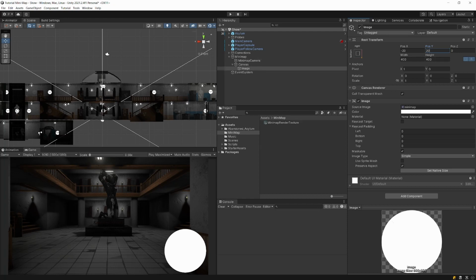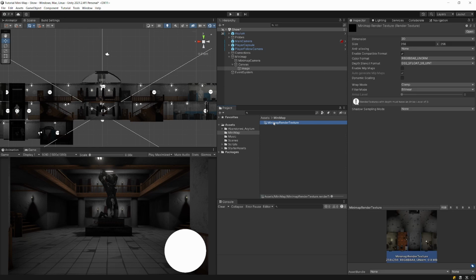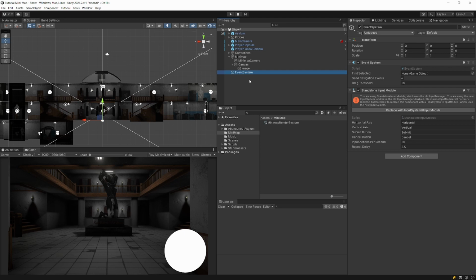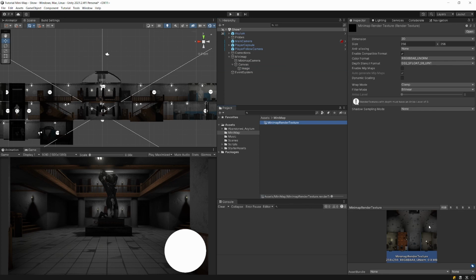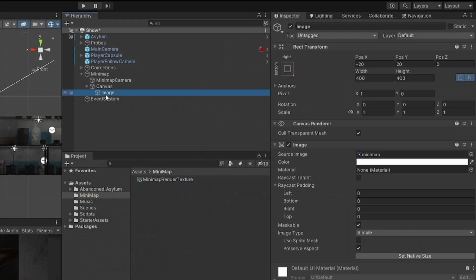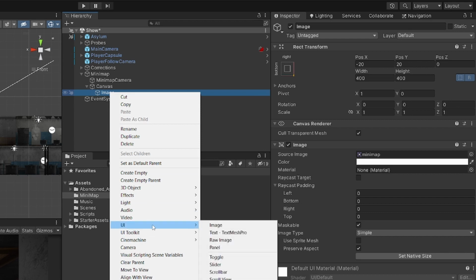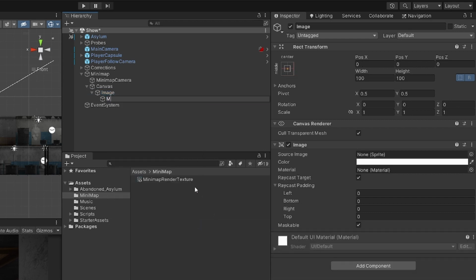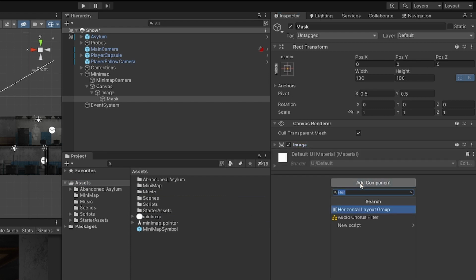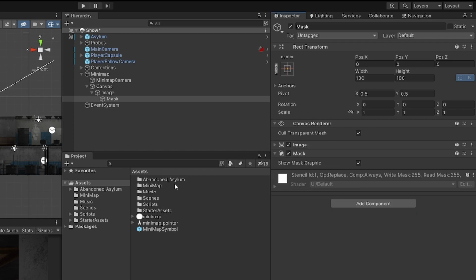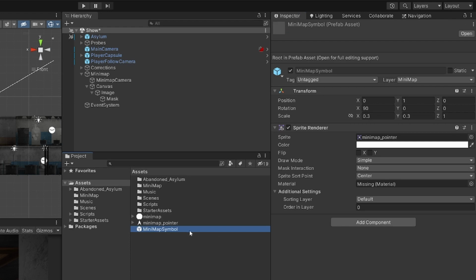Now inside this image I will want to create our texture, so I want to render this texture from our camera, our top-down camera, to represent our minimap. But before we can do that, we are going to need to ensure that our image is not a rectangle but rather a circle. So inside this image parent we are going to right click, create UI, and select another image, and this will be mask. Okay, so to make sure that it is a mask, we are going to again select our asset minimap, so a circle, as a source image, and I will add here a component called mask, and this will be the mask that will be applied on top of our render texture.